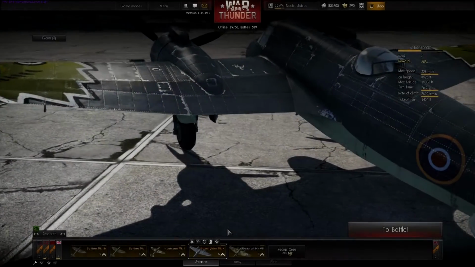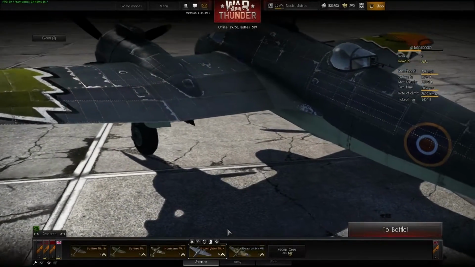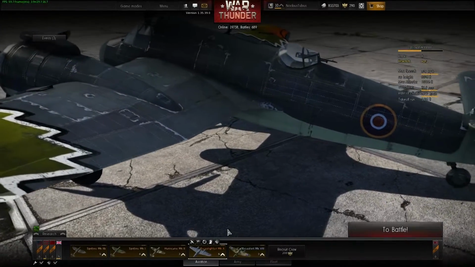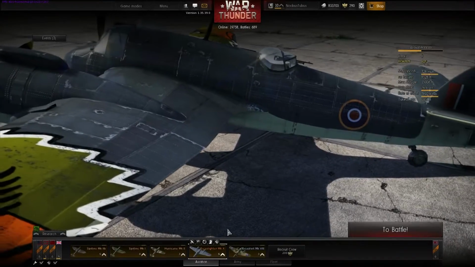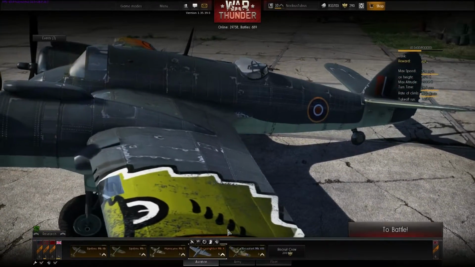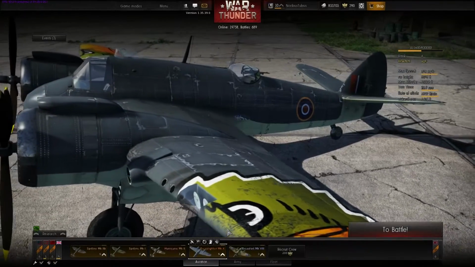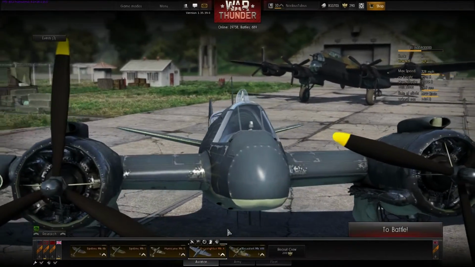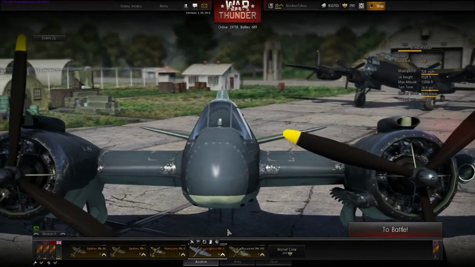Okay, for the next installment of performance criteria, we're going to focus on speed, and as I said in the beginning of the video, speed will not just be straight and level flight speed, it'll also be a combination of dive speed, which is actually very, very important to this particular aircraft, as well as its climb rate. Because it is a very big aircraft, it's obviously not the fastest in a straight line.